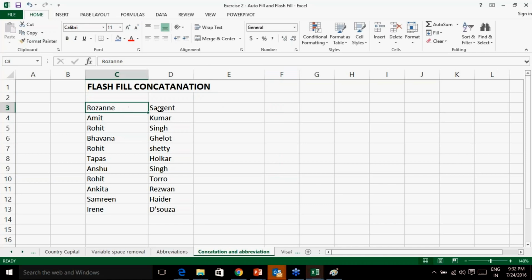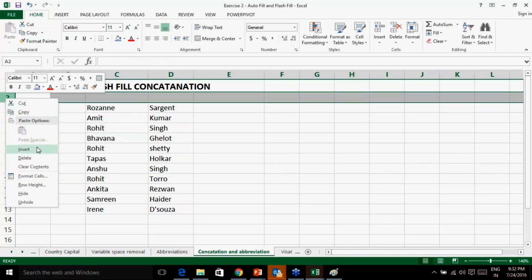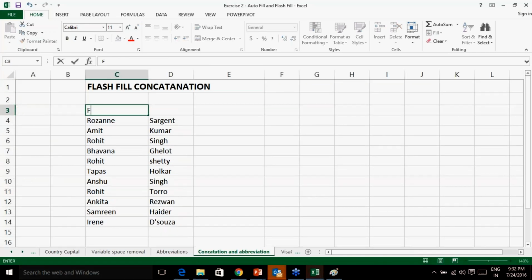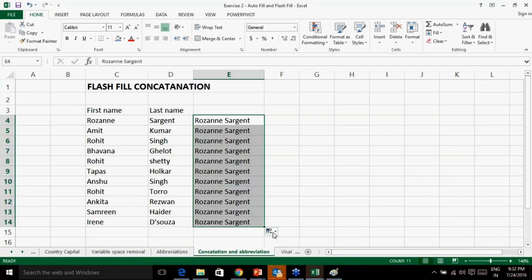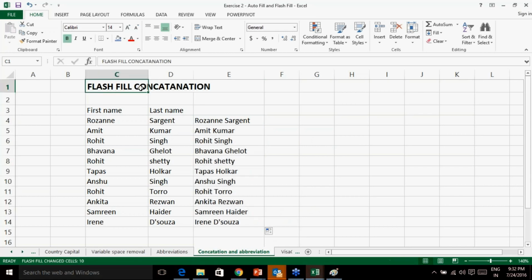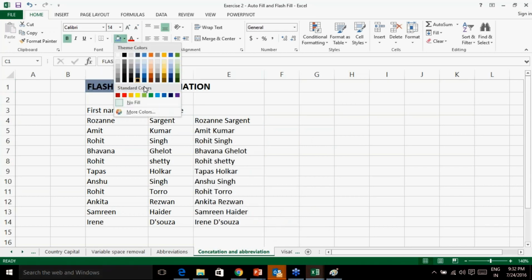So if I have a first name and a last name here, and I need to send out invitations to them and say, Roseanne Sargent, welcome to the party, I can type this out once for Excel. Then when I drag this down to the bottom and I say flash fill, boom, concatenation is done, right?